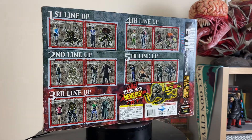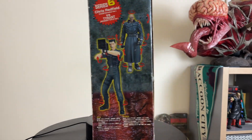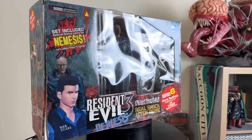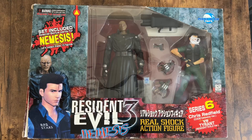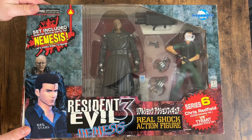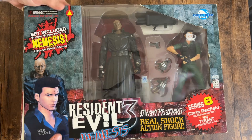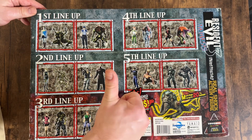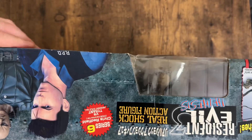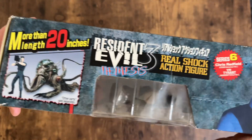This is a great set, part of a really good series. It obviously includes the builder figure — which you can see on the back — the Type 3 Nemesis, which is a bit of a grail for most Resident Evil fans. I'm quite excited to add this to the collection. Here we have the packaging: you can see Tyrant and Chris there, and then Resident Evil 3 Nemesis. I like this packaging — it's got a nice 90s style design. On the back you can see all the different sets in the series and the Type 3 Nemesis builder figure.